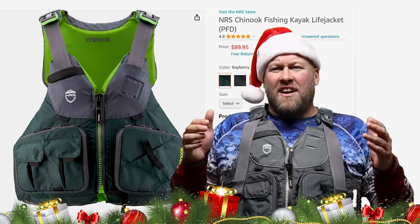Gift idea number seven: life jackets. I'm gonna be honest with you — I've been guilty in this department for a long time, but I have been way more cognizant about making sure I wear my life jacket, because accidents do happen and a PFD could save your life. So if you have anglers in your life that fish from a boat or a kayak and don't constantly wear their PFD or don't even have one, this is a great gift idea for the ones you love. One reason many of us probably don't wear our life jackets while fishing is that they're just uncomfortable — but I have found two different versions that I've absolutely loved wearing and find to be extremely comfortable.